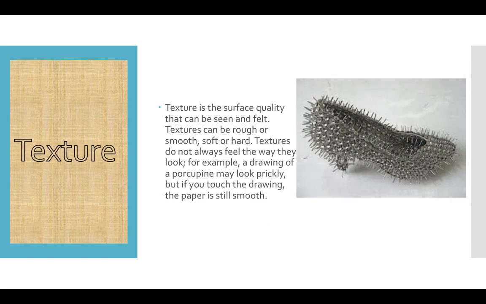Texture. Texture is another very important element because a lot of graphic design work is seen and not felt. So you want to bring in emotions of feeling into your work, and that's where texture comes in. Textures can be rough or smooth, bumpy, soft. It's something that you're going to have to give the illusion of. We can't really feel the pricks of a porcupine needle, but if you draw them correctly, we can get that feeling of them. So, of course, since they're 2-dimensional, whatever you touch is going to be smooth, but we want to give the illusion of something prickly.